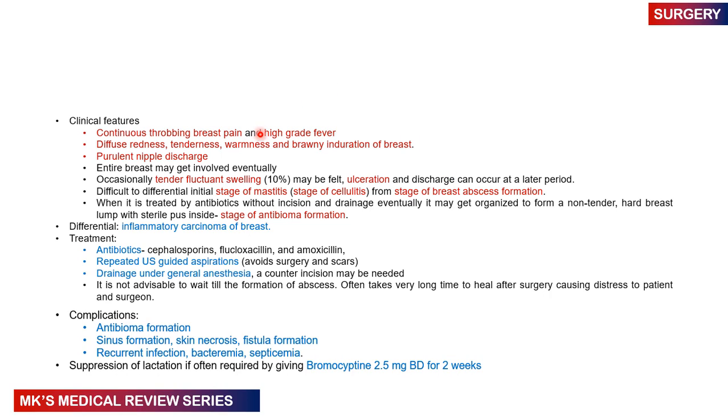Then, of course, it's difficult to differentiate the initial stage of mastitis, which is the stage of cellulitis, from the stage where the breast abscess actually forms. So when it's treated with antibiotics without draining the pus, what you're going to be creating is what is referred to as an antibioma, where you're going to have this well-organized, non-tender, hard breast lump with sterile pus on the inside. So it's known as an antibioma.